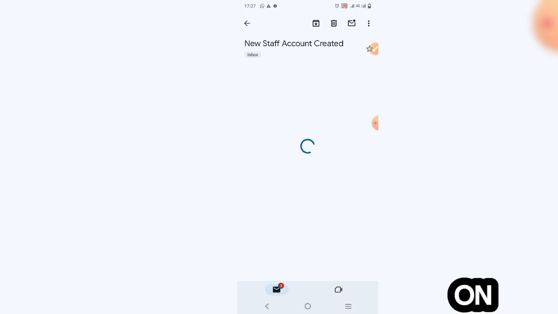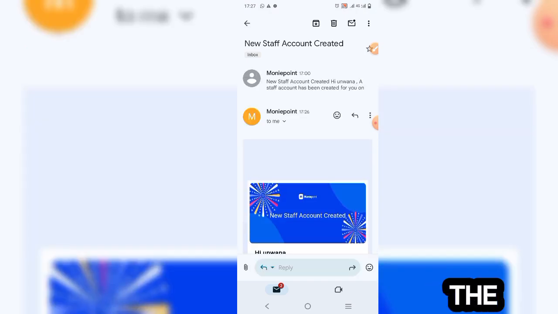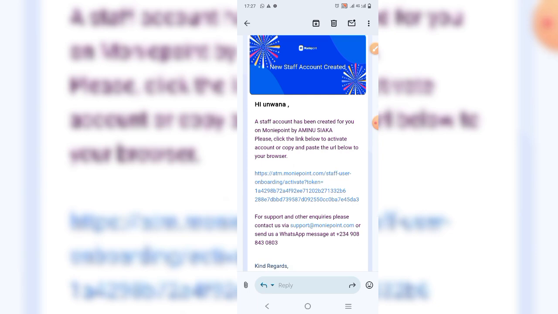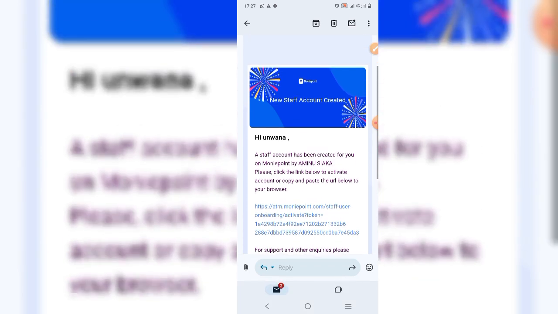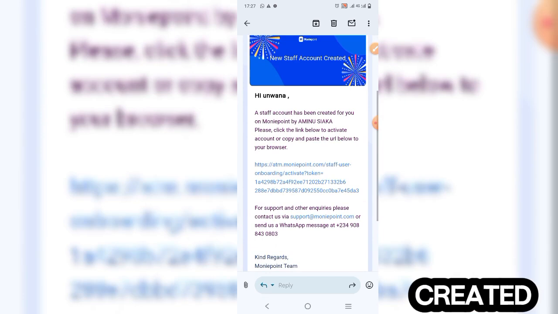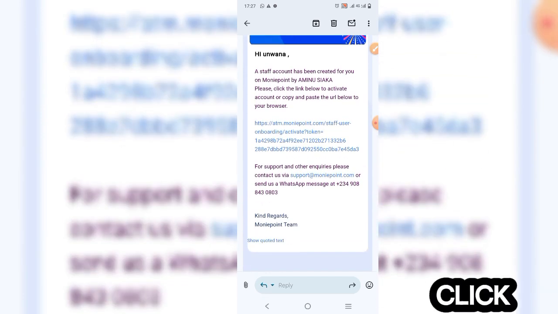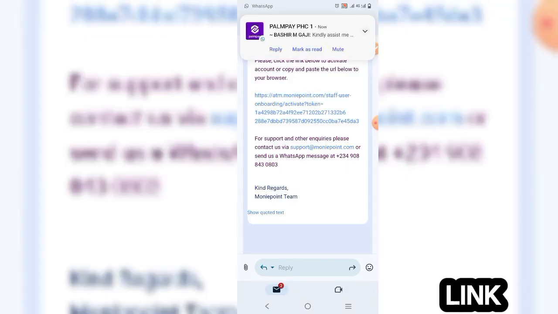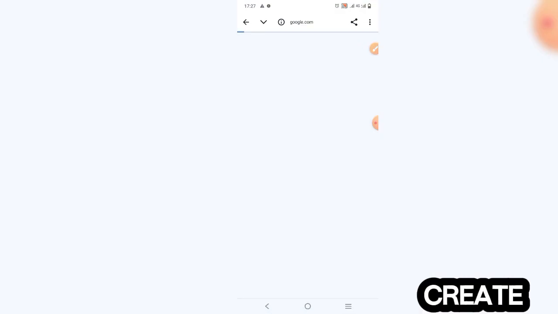So right here we're on the email, and it says a staff user account has been created. I want to click on the link to activate or create a profile.